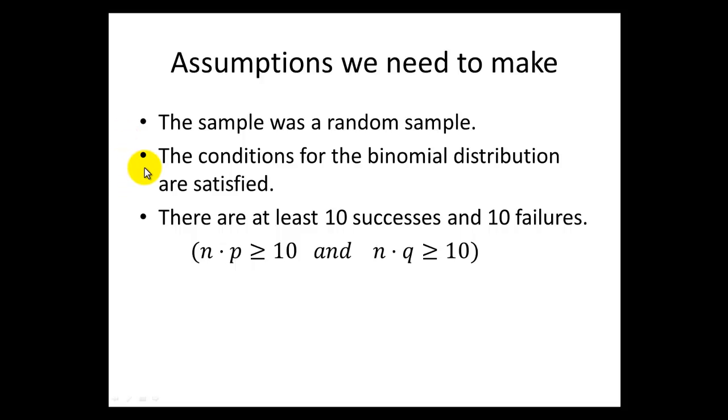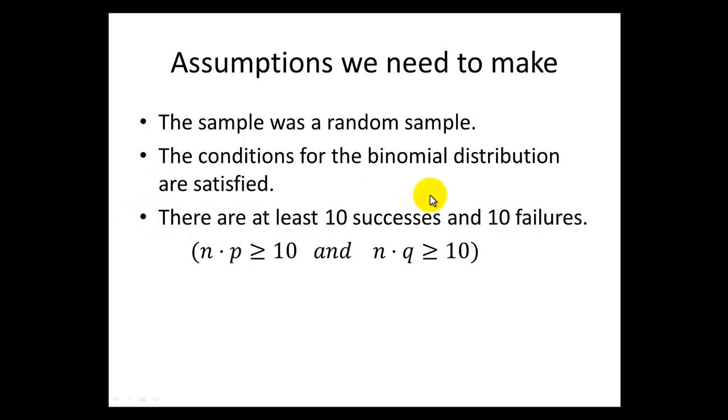Next, we want to make sure the conditions for the binomial distribution are satisfied. Well, let's see if we can recall those. We want to make sure we have a two-sided outcome. Yes, we have that. The voters are either going to vote yes or no. The second one is that we have a fixed number of trials. Yes, the paper decided to interview only 300 people, so we have a fixed number of individuals. We want to make sure the trials are independent. In other words, each person's vote is independent of the next. I think that's easy to assume. And lastly, that the probability of a success remains constant from voter to voter. And I think we can assume that as well.